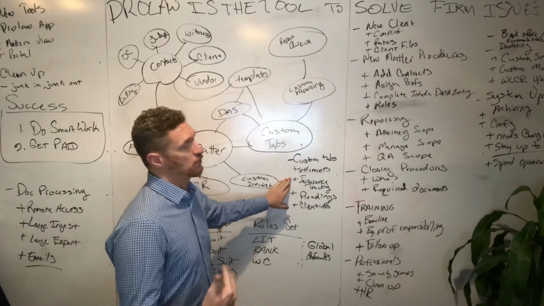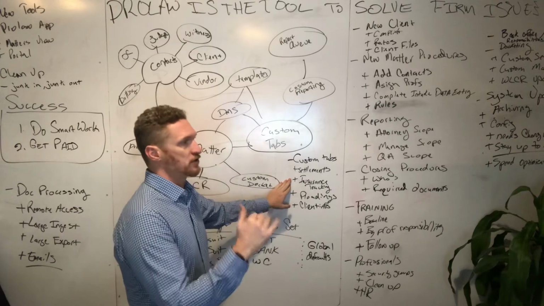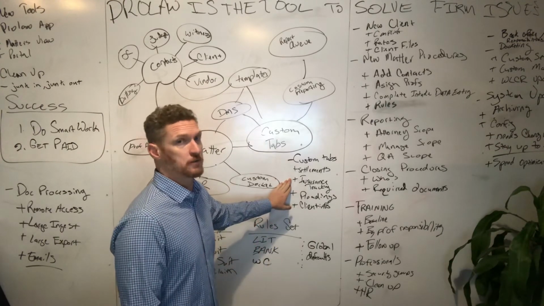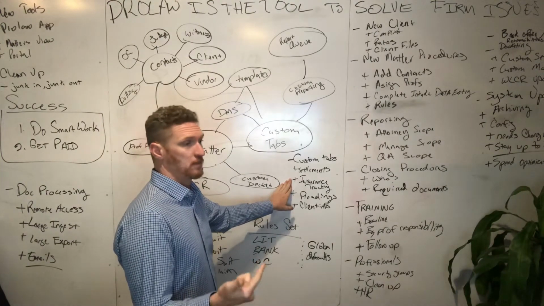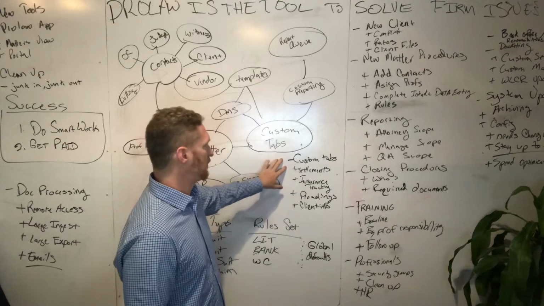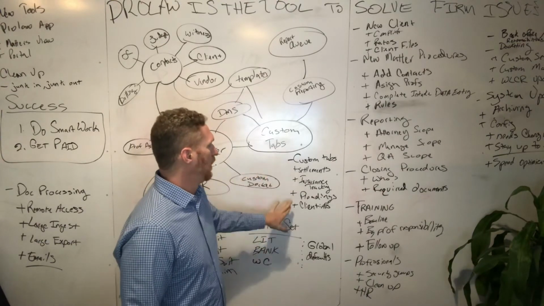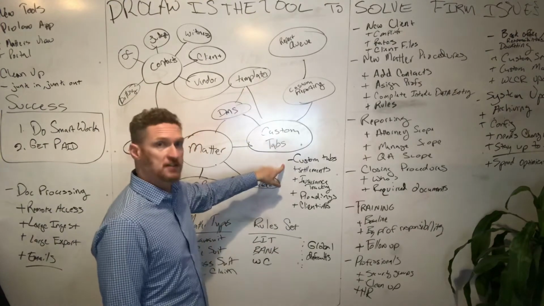Sometimes I've seen some clients with multiple policies at play, and so we need to track not only the primary insurer, but secondary and additional insureds as well, including claim number, policy number, contact, claim rep. I mean, there's all kinds of stuff, and maybe that's something that we'll take care of in custom tabs. A lot of times the templates drive the custom tabs.